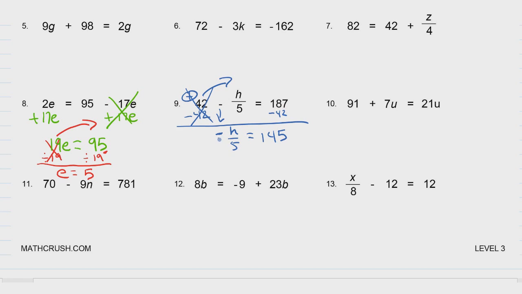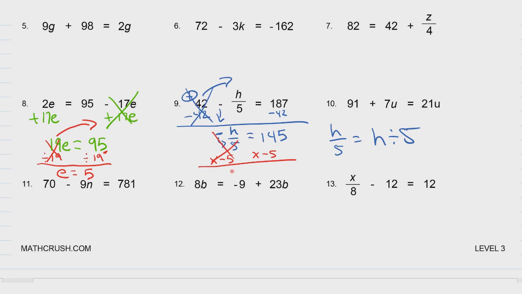What you want to do is assign this negative to the 5. And since this is division, I know we talked about this before, h over 5 is the same thing as h divided by 5. So since we're sending the negative 5 to the opposite side, we're going to do the opposite operation. So we are going to do a times negative 5 to both sides.